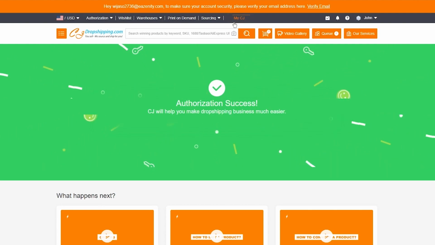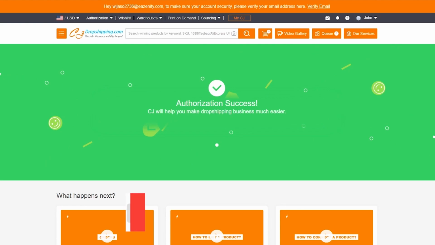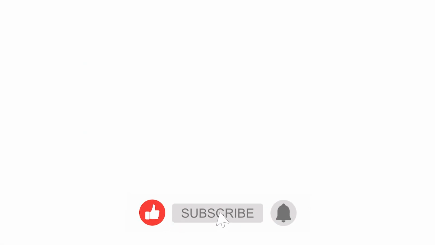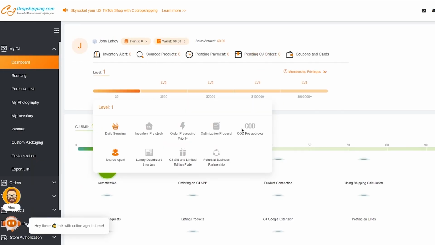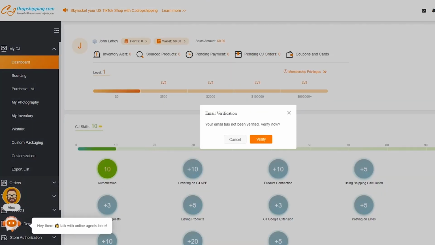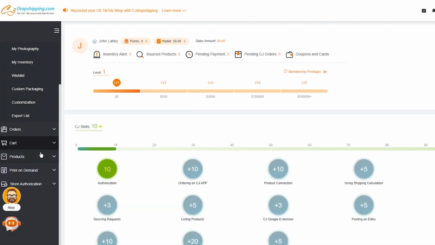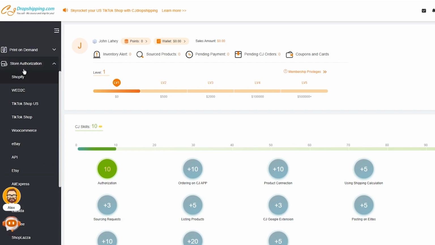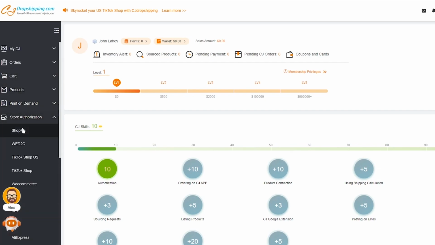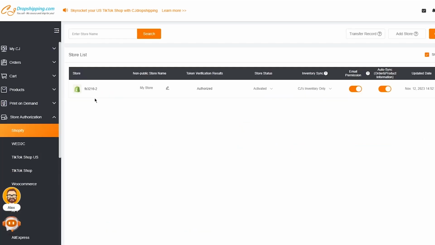And to obviously cross check that, you can go into My CJ up here. And once you come into My CJ, what's going to happen over here is it's just going to load things up. I'm just going to wait for it to do that. And yeah, it brings you here. So over here, again, we're just going to scroll down. Okay. And it's going to give you store authorization. You're going to go into the store you want to authorize. Let's say I'm going to go on Shopify. And as we can see, my store is already connected and activated, so pretty cool, right?